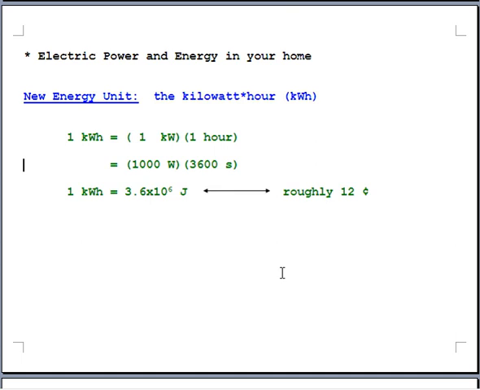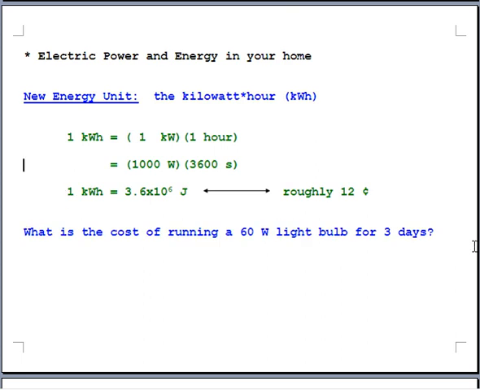That 3.6 million joules probably cost you about 12 cents for each one of those, and it might not seem like a lot, but you can ask your parents, electricity bills get pretty big. So it starts to add up quickly. So just to try a quick question here, how much would it cost to run a 60 watt light bulb for 3 days? Maybe you go away for a long weekend, you forget to turn a light off in your bedroom, and when you come home after a 3-day vacation, evening time, you can see the lights on, and your parents start yelling at you for leaving that light on. It costs money! You gotta turn the lights off. Well, how much money did it cost?